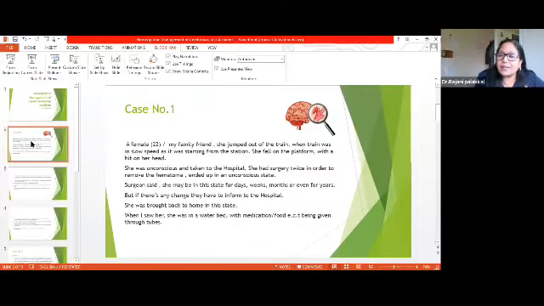Then from there, that was in Kottayam, she wanted to go back to Bangalore. The 2 friends were talking, and she got into the train, still talking to each other. When the train started, she realized that she was in the wrong train. The friend who was standing outside asked whether she could jump out of the train. She thought it was very slow, and she could jump and land properly.